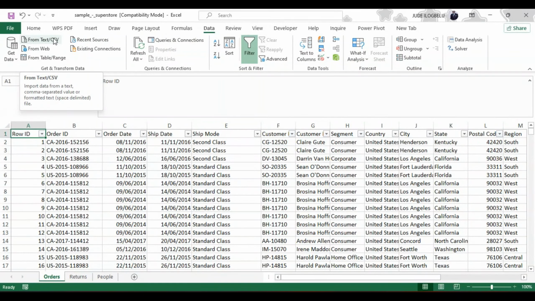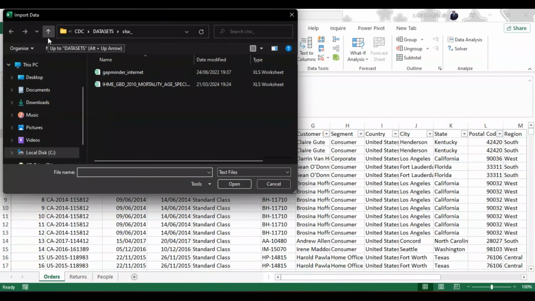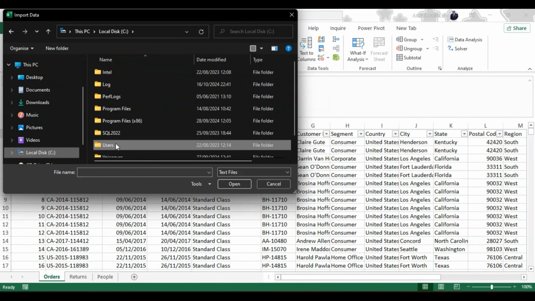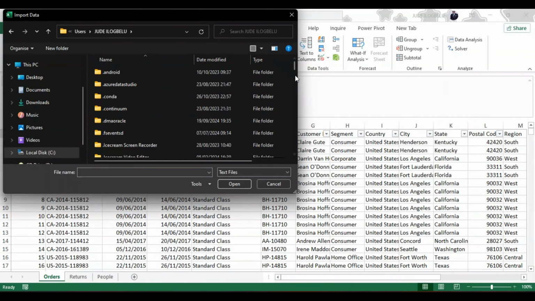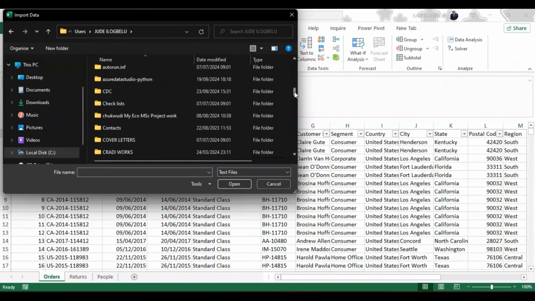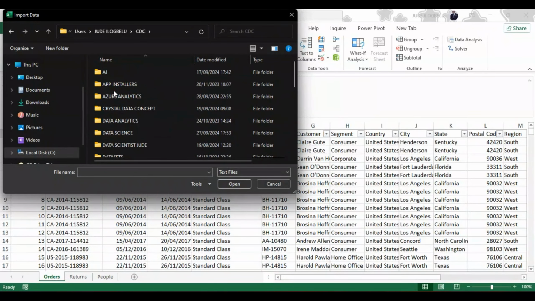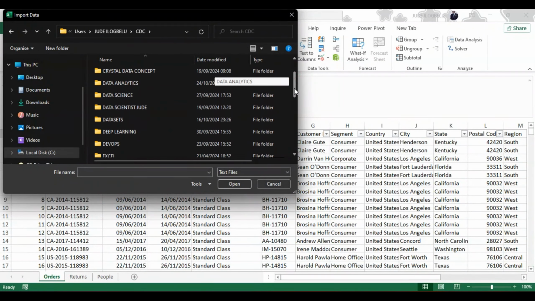So let's just click on this as an example to test what we have just said. Let's allow it to run. Now it has come back to open for me. Let me follow the procedure I followed before and go to the same place I went before, where there was no data for me to use. I click on the user, click on my name, go to CDC, go to data set.